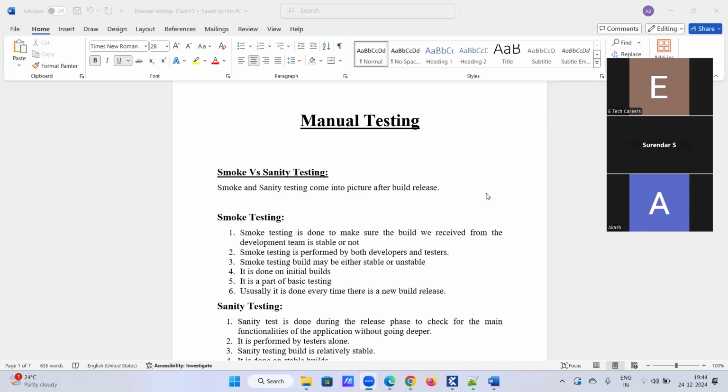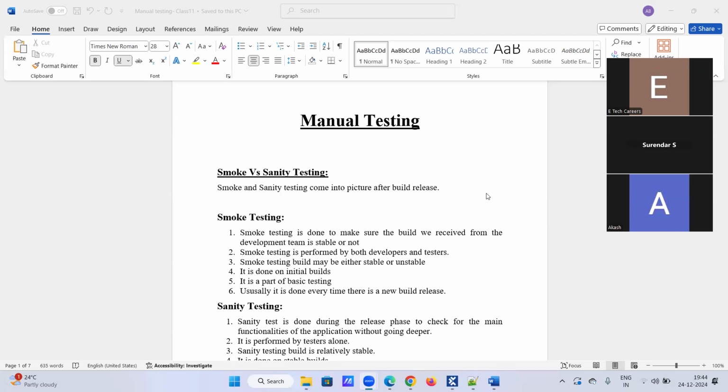So smoke testing is nothing but checking whether the build is stable in your environment, properly installed, and basic navigation is working. For example, open a URL in your laptop and browse it. If the URL opens, what happened? I'm getting the home page, and that we are going to check. Is the home page open or not? And when I click something, does it navigate to the next page or not? Just basic level testing. Before conducting in-depth testing, we conduct basic level testing, which is called smoke testing.